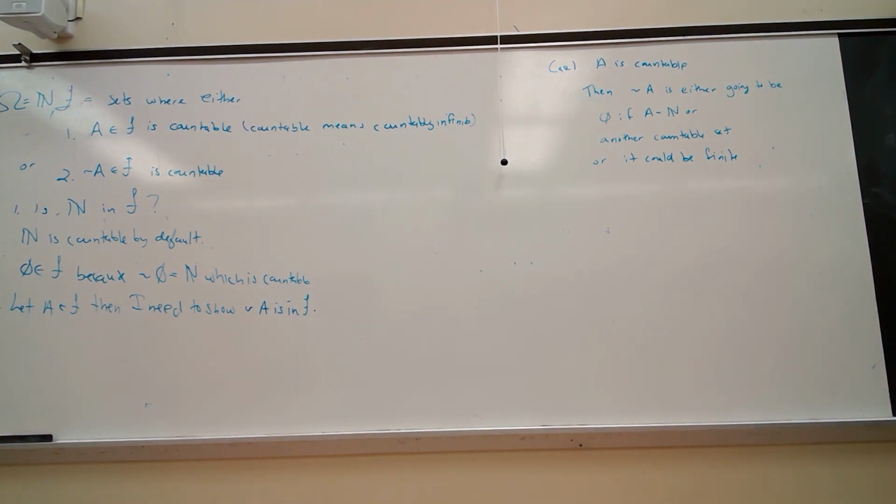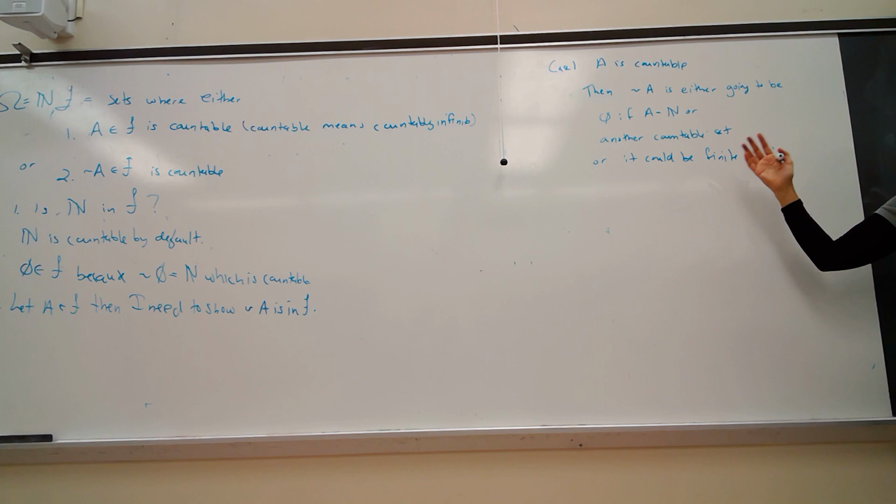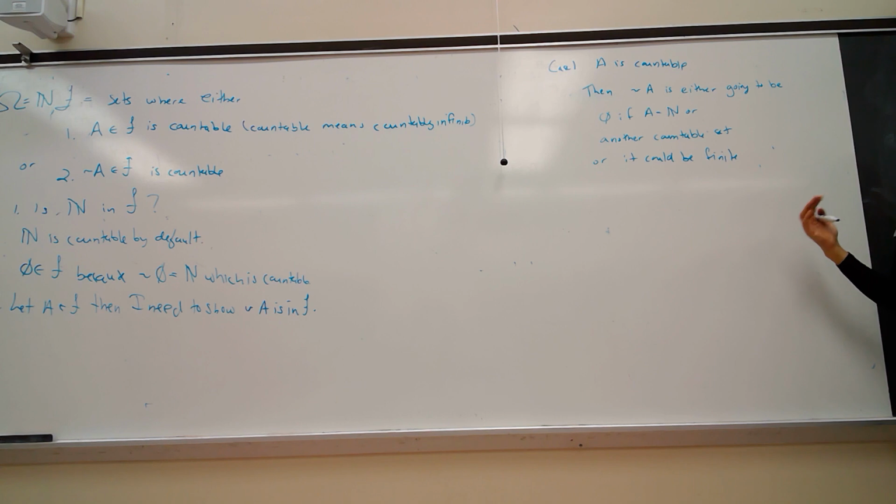The only possibilities are that you get the whole thing again, because the original thing was the empty set, or it's going to be a countable set, because you got something like the evens, well, the complement would then be the odds, or the complement could be finite. How could the complement be finite? How can that happen? I think it's all natural numbers except for... Yeah, poke a couple holes in there. So maybe start with 3 to infinity, and then I have left out 1 and 2. Then the complement's going to be 1 and 2, so the complement could be finite.